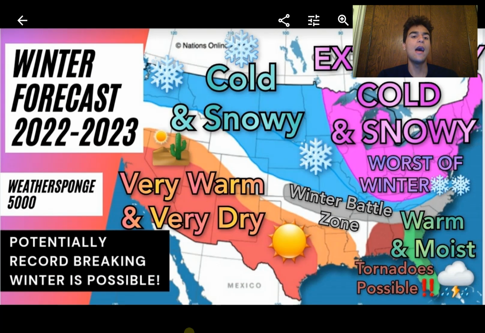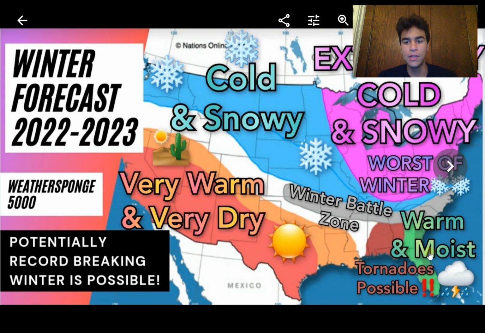Now, taking a look at my winter forecast, which I made 2 days ago, you see that I'm expecting this winter for a lot of the northern United States to be colder and snowier than average. And of course, if you're in the colder and snowier than average area when it comes to my winter forecast, then you should expect your first snowfall a little bit earlier. And I'd say the same thing for the southern United States.